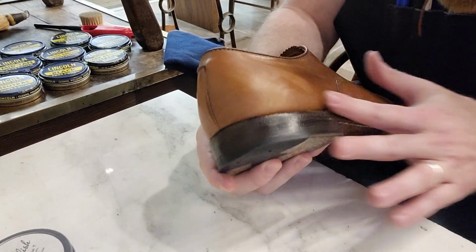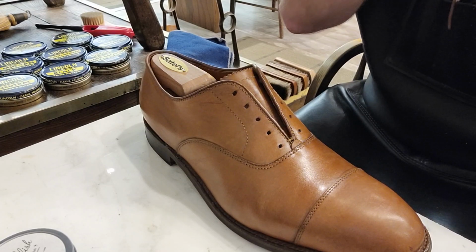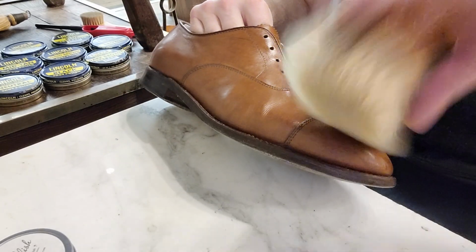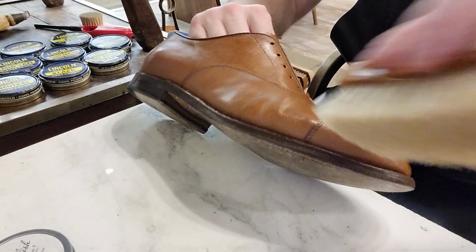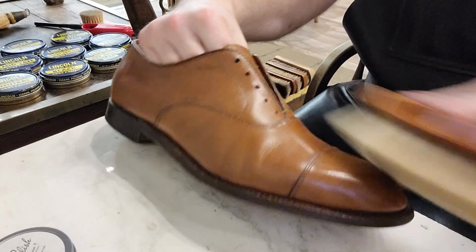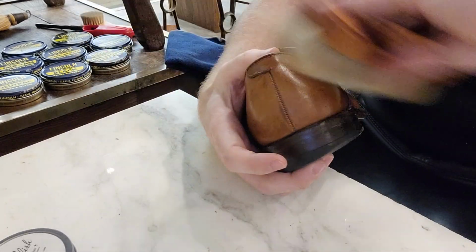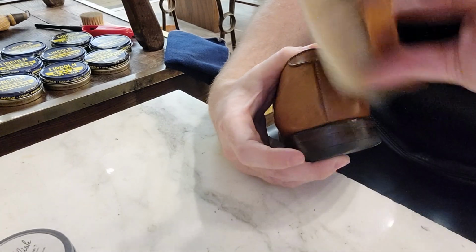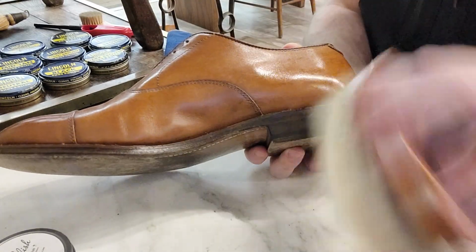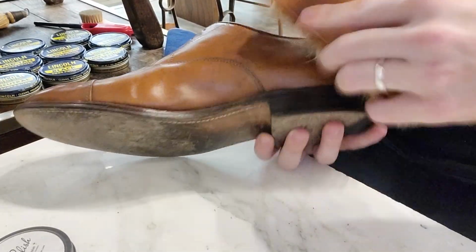Some of you might be asking, well, why are you using your fingers? Why are you using your hands? I've gone over this in other videos as well, but I'll just say that there's a lot of good benefits to using your hands. The products that we're using are natural. They're not going to cause cancer or anything like that. They're not going to stain my hands. The oils in your hands are beneficial to the leather, and I can feel everything. I can feel all the little spots where polish needs to be. Lots of good reasons.